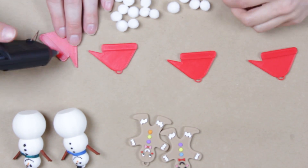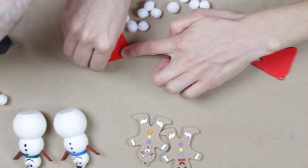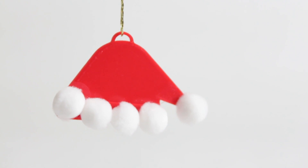The next one is the Santa hat and it's a really simple one. I just did an outline of a Santa hat in Fusion and left a ledge at the bottom so you can glue some little fluff balls on there. I printed them out and then used the hot glue gun to attach all the fluff balls. I think it came out pretty cool. It was quick and simple so you could do this with your kids. I'll include that clip right now. That's how it turned out — let me know what you guys think in the comments below.